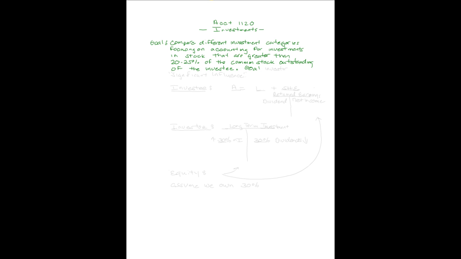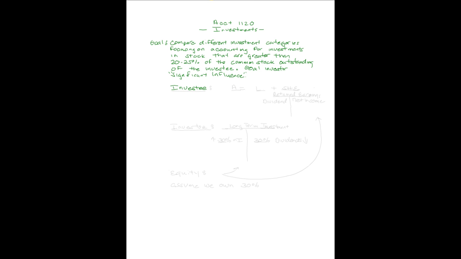The investor is assumed to have obtained what we call significant influence, and they're no longer a casual investment. They are trying to influence the running of the business of the investee that they are invested in. Before I do a comparison of the categories, which I think is good for us in this chapter, I want to talk a little bit about how the significant influence method works.